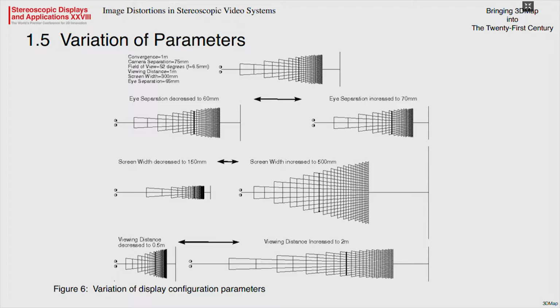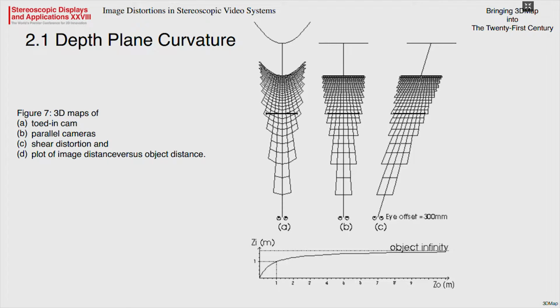Increasing or decreasing the screen width would have another unusual effect. Here you can see that it's starting to get closer to being orthoscopic, where the squares are a square. And you could also vary the viewing distance, and as you might expect, it compresses or expands the 3D space again. So the Spottiswoode brothers didn't notice this depth plane curvature, so if my memory serves me right, this was the first paper which sort of revealed that in an analytical sense, I should say.